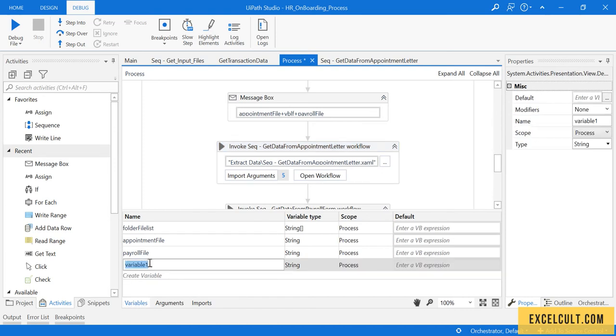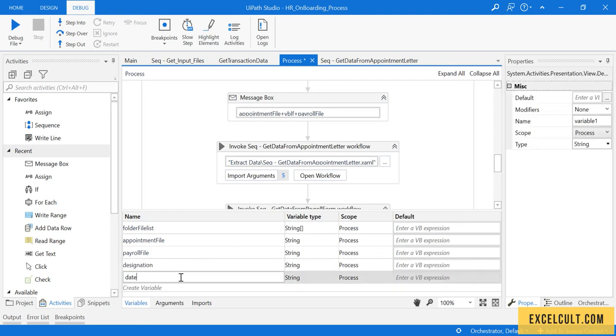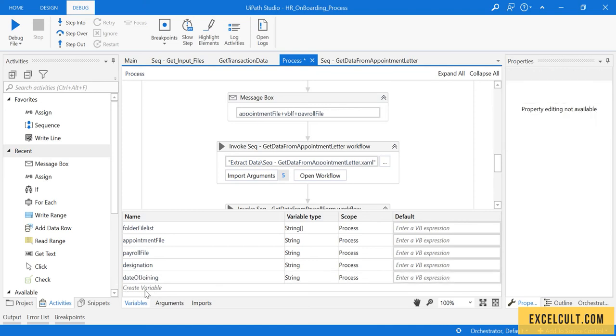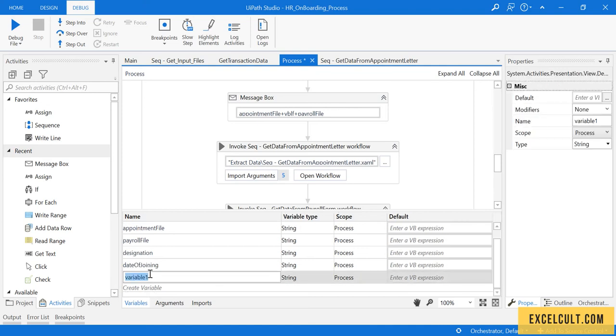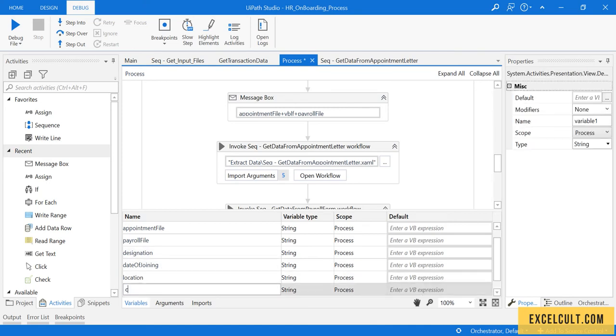Let me create those things. Designation, which is a string, date of joining, which is a string, and then it was location, which is a string, and then finally CTC.